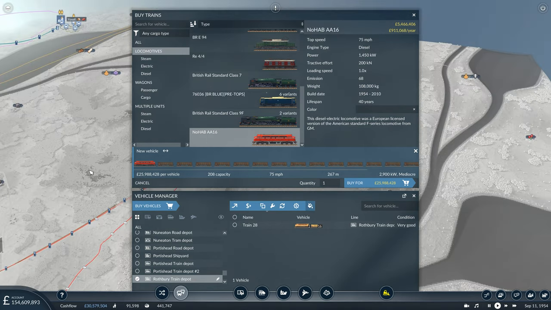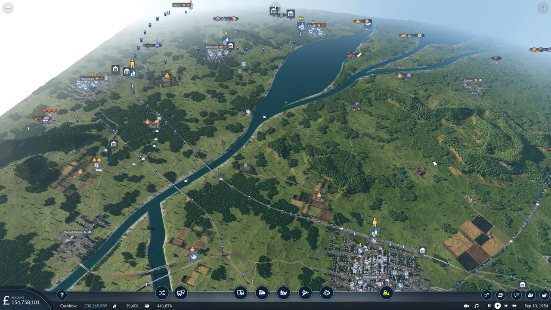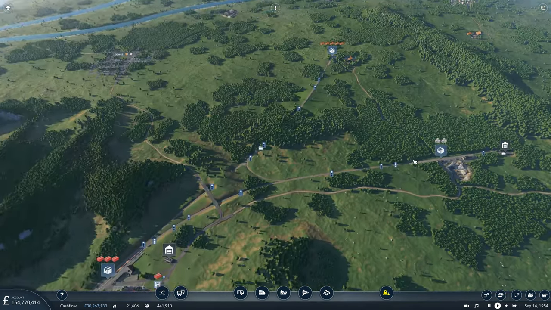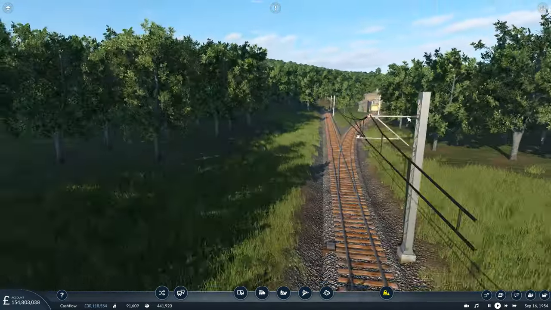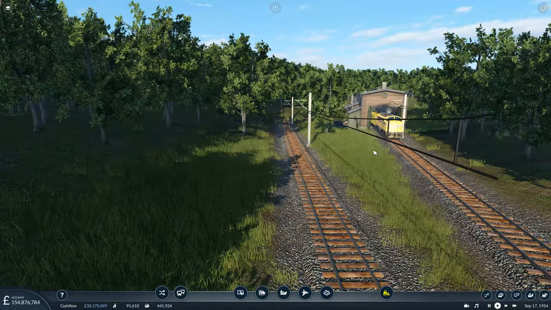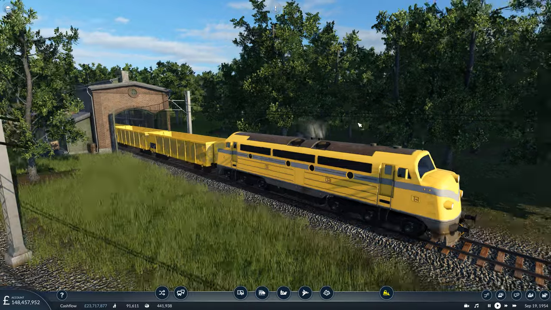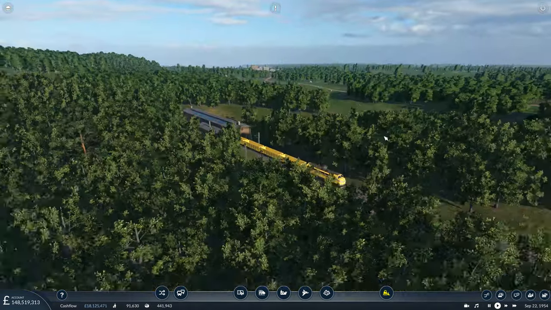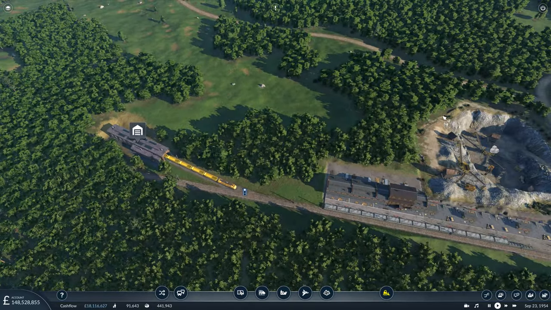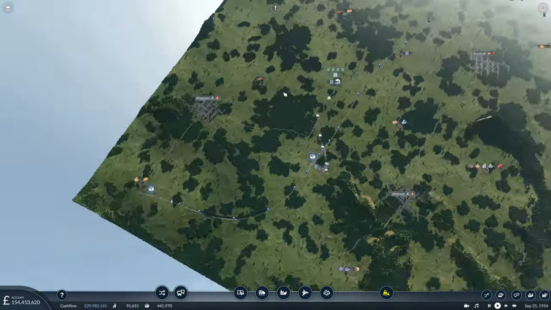Okay, can you not see the line? Of course you can't, because I had to select the depot. Now you can. We'll have a look at the train as she comes out of our depot over here, nestled snugly in the little wooded area by the quarry. Doesn't look too bad. Hopefully it'll do a job for us. We'll see what sort of line rates and income it's generating.